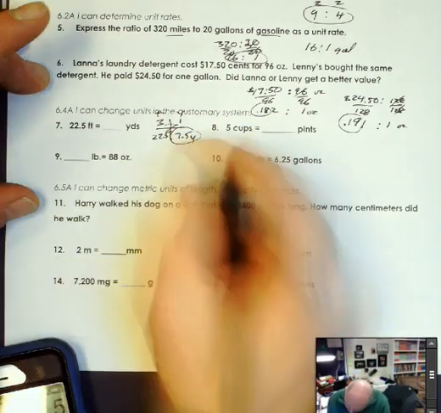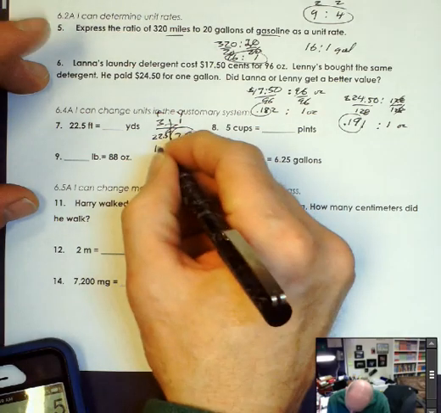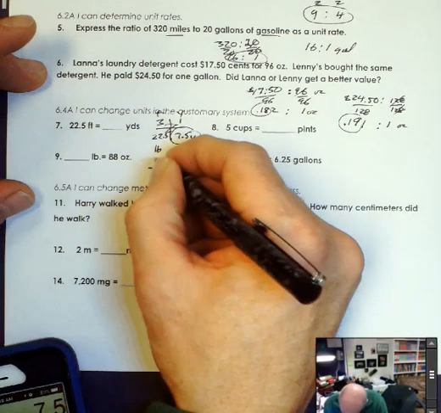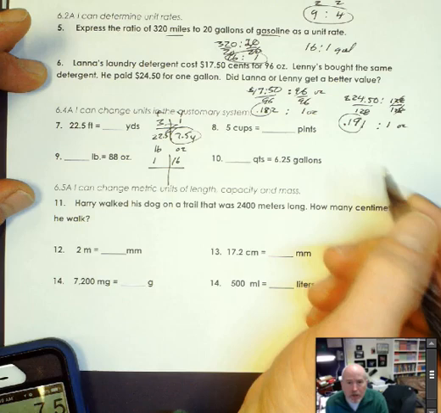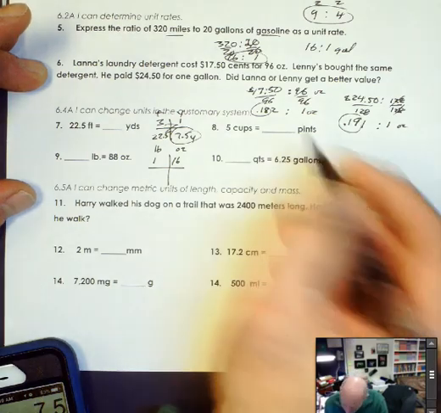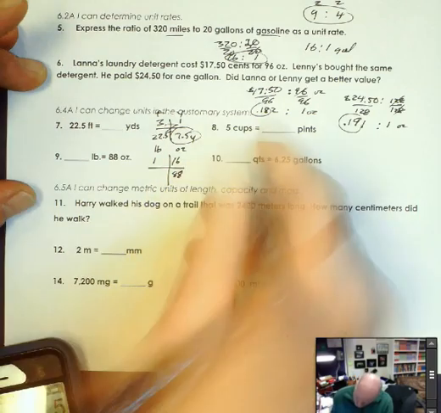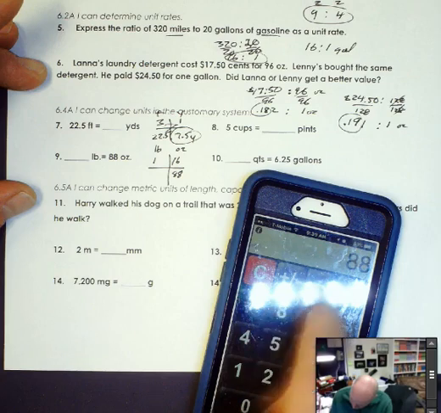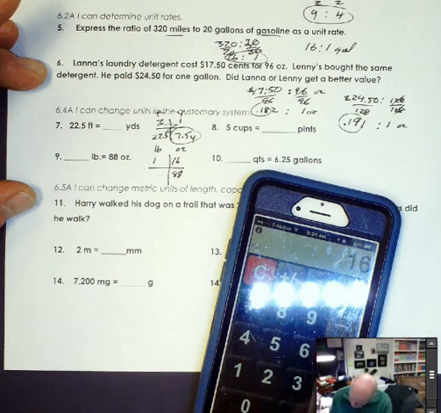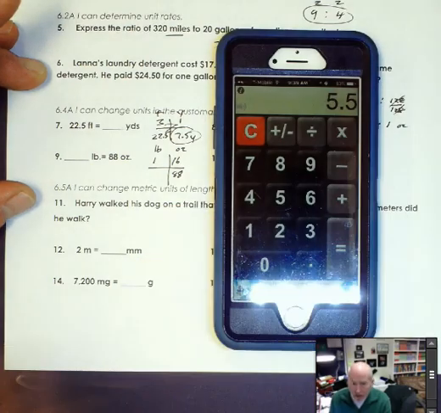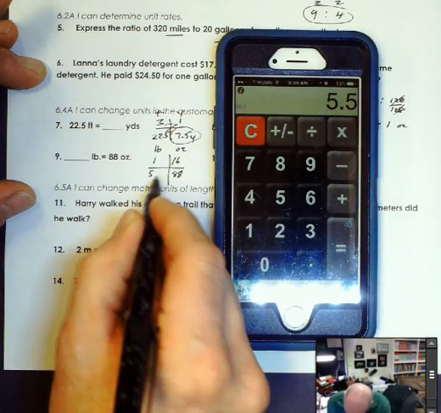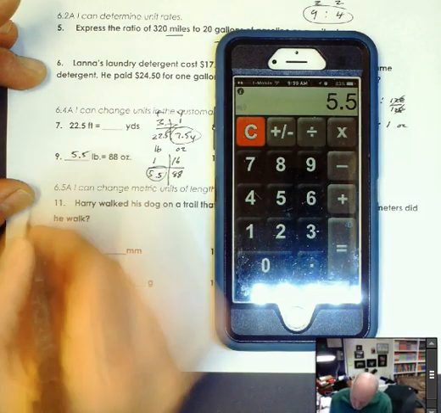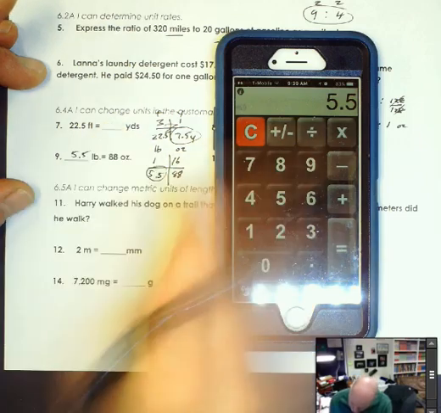Okay, let's do this one here. We've got pounds and ounces. Notice I'm labeling everything, pound and ounce. Make sure you label those. We know that in 1 pound there are 16 ounces, and so here I have 88 ounces. So I'm just going to take 1 times 88, of course it's 88, so then I have 88 divided by 16 equals 5.5. So I have 5.5 pounds. So I could put those in, 5.5. And this one here comes down to be 7.5 yards.